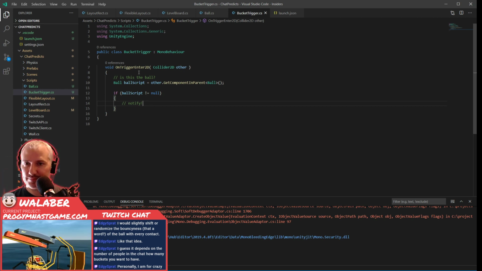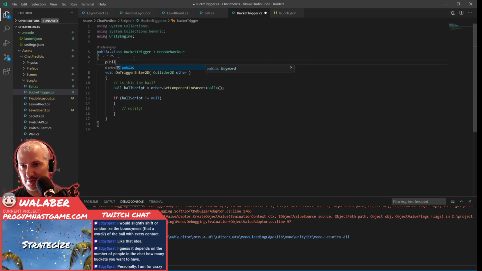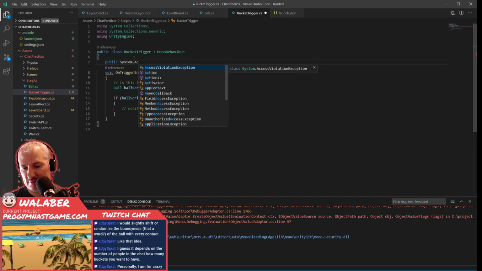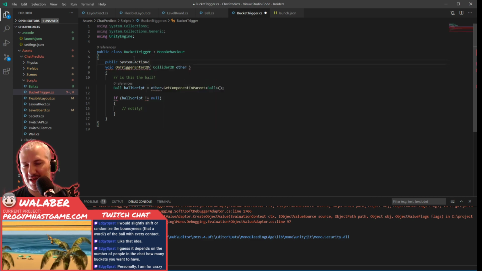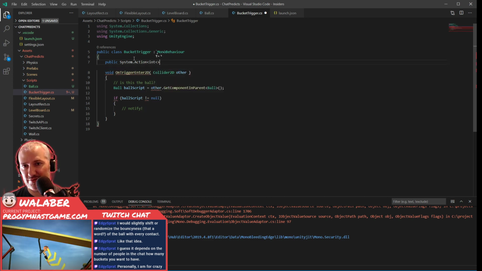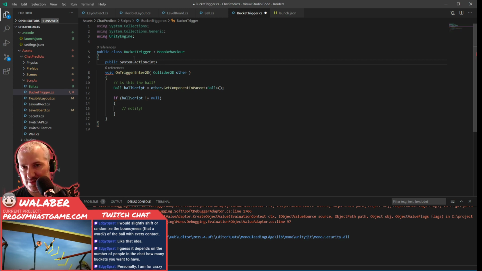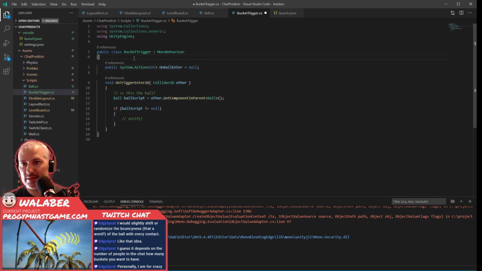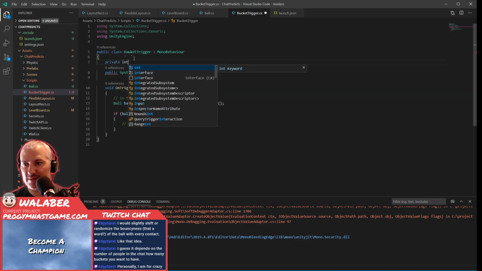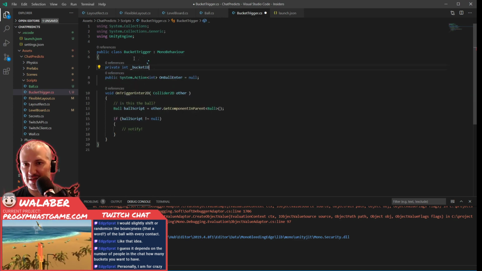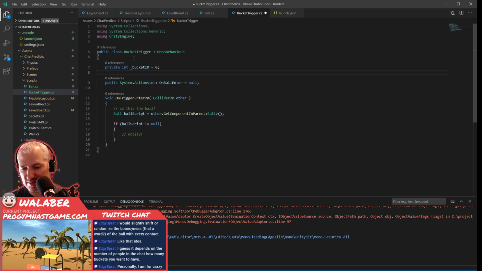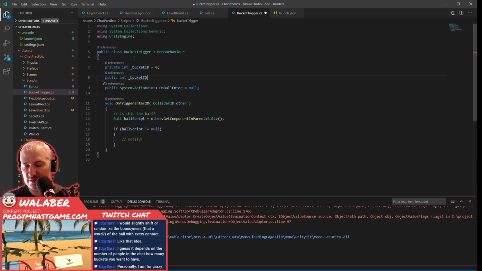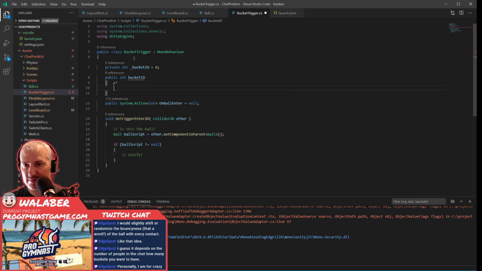There's going to be this input randomness of the starting position, velocity, and angular velocity spin of the ball. Okay, so these are going to have a public System.Action, which is just going to pass in an integer for now. And this is OnBallEnter. Then these also need a private int bucketID, and a public int BucketID, which you can set.